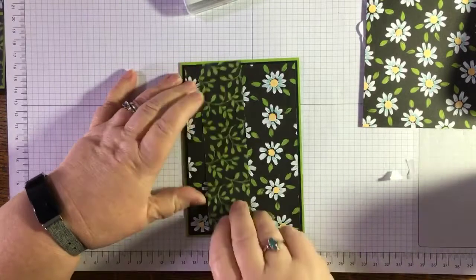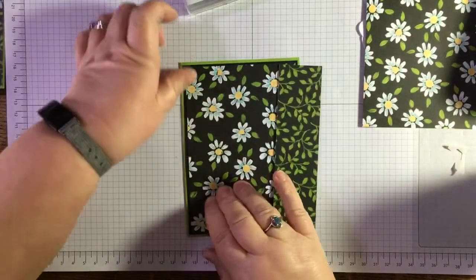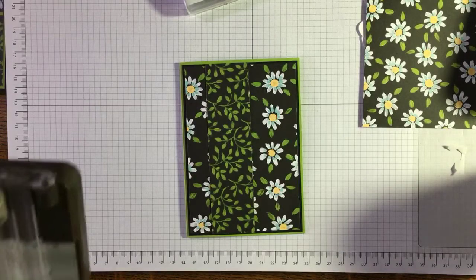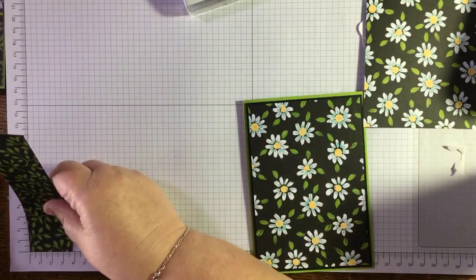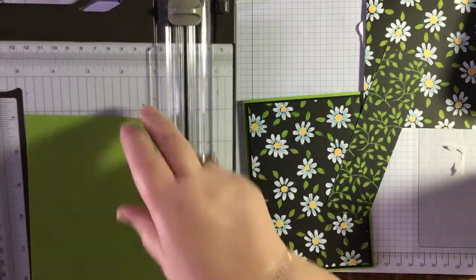Right, now just for a change, I'm going to change it up here. I'm going to pop that down and we'll put that onto Granny Apple Green, just so that it'll show up. So it is 14 long, and let's see how wide it is. I just measure it up and add 4. So that is 3.8, so it wants to be 4.2.